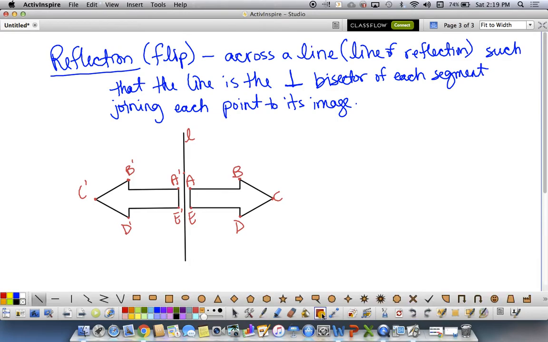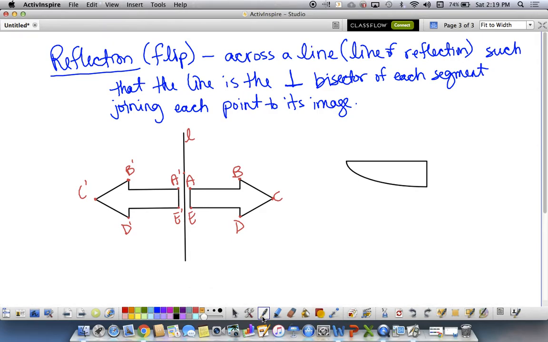Now, sometimes I want to reflect about a line that's already there. So let's look at a different shape. What's a good shape to do? Maybe I'll do this one. That's a neat shape. Okay? You can take any shape. This works with any shape whatsoever. This time I'm going to do A, B, a little different, B, C. And I want to reflect across segment AB. Okay, how would I do that?